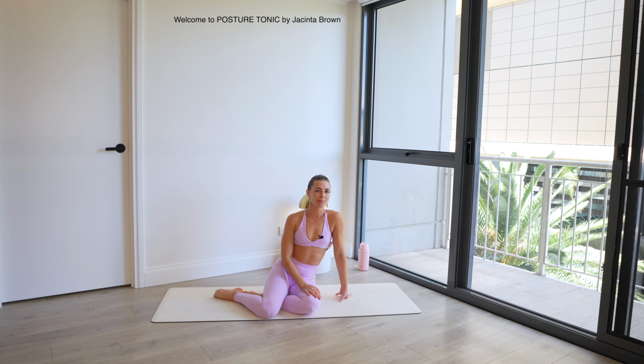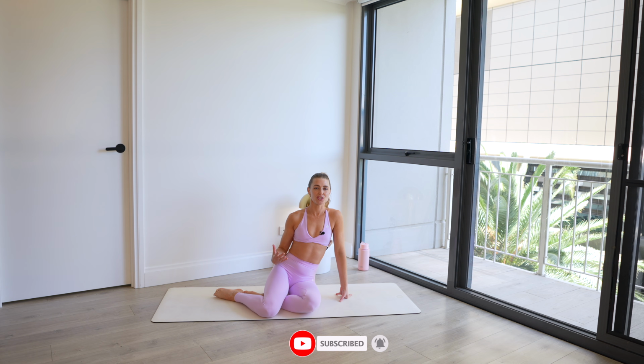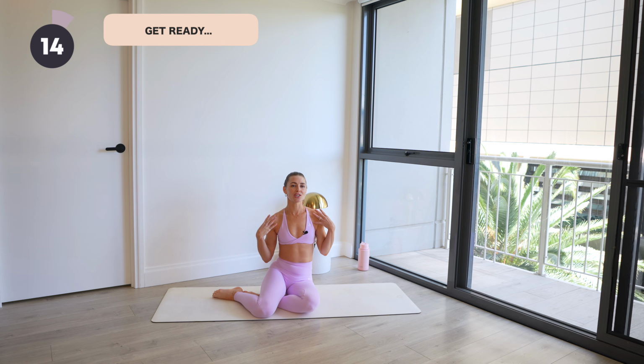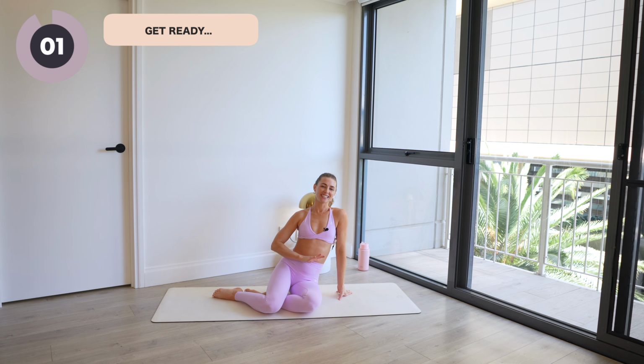Today I have a gorgeous posture, full body, low impact workout that you can actually do any day of the week, as many times as you like. It's all low impact, really gentle on the joints. And the idea is to really move that spine in lots of different directions. And we are also strengthening through our shoulders, our core, and our glutes. So all round, a complete full body workout for you to feel gorgeously tall, opened, and aligned by the end of it. So all on the floor, no standing today.